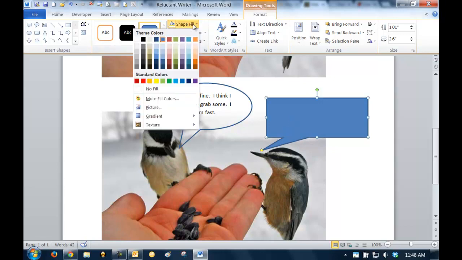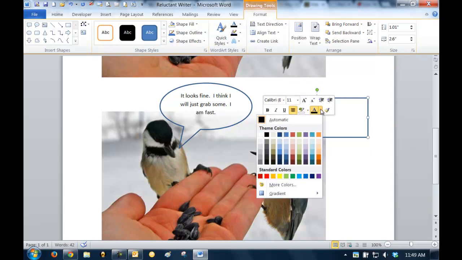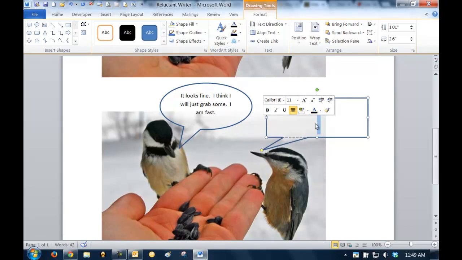I want this background to be clear, no fill here. And I say, oh, I better fix the font. You can default this, but I'm just going to leave it like this for you. It goes here. I'm going to say black. And again, you can have some fun with different color fonts. Okay, and again, they can do some fixing here, or however you want to run this.